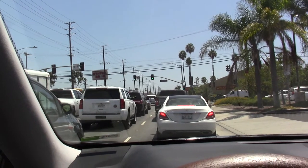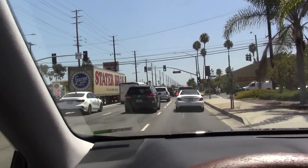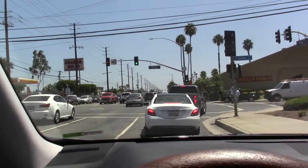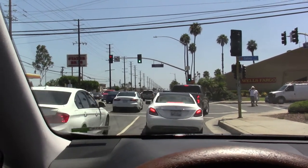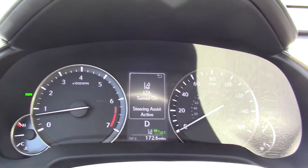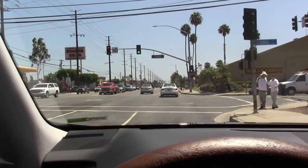The light is turning green again, which means we are going to need to resume moving. This time I am just going to touch the gas pedal and that is enough to get the dynamic radar cruise control up and moving again. We are slowing down for these folks to cross the street and we are stopped once again. I am going to push that button to turn my lane tracing assist on — this is a pretty straight road so it is not going to do much — and I am going to tap the gas again to get us moving.